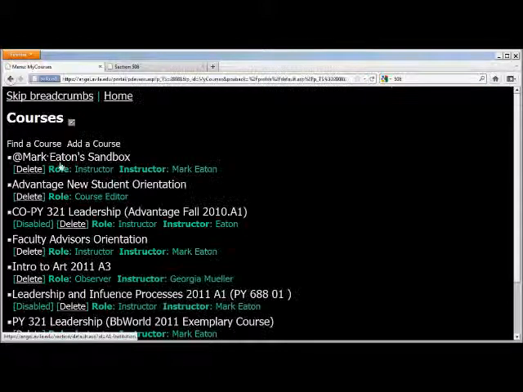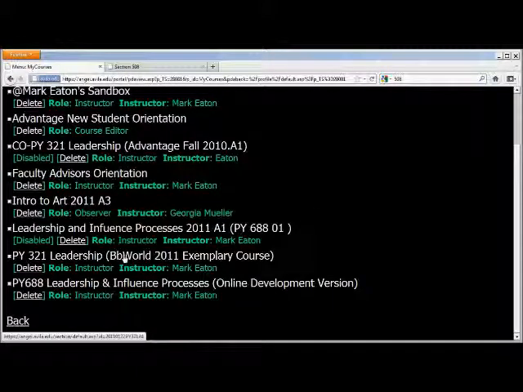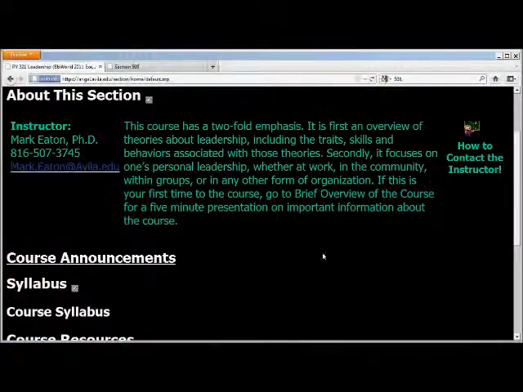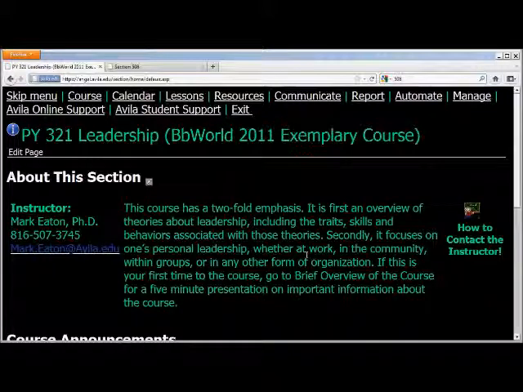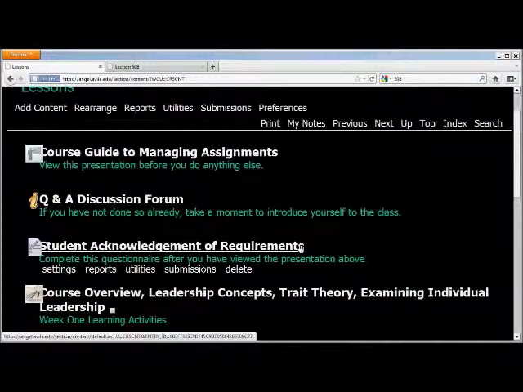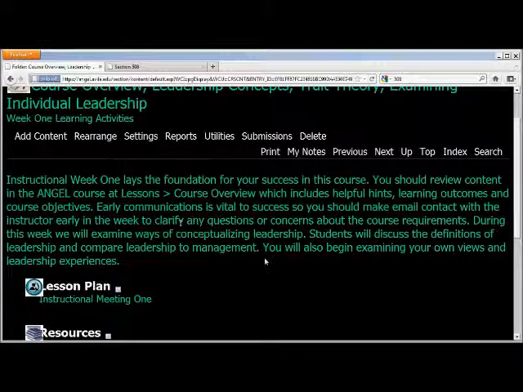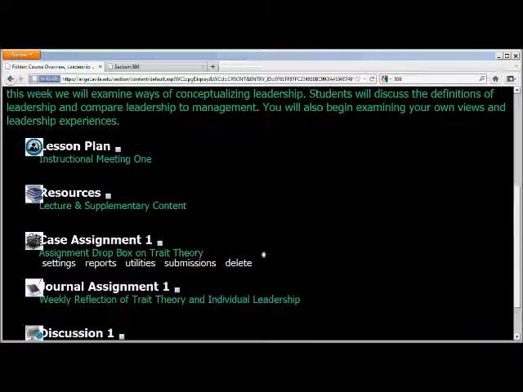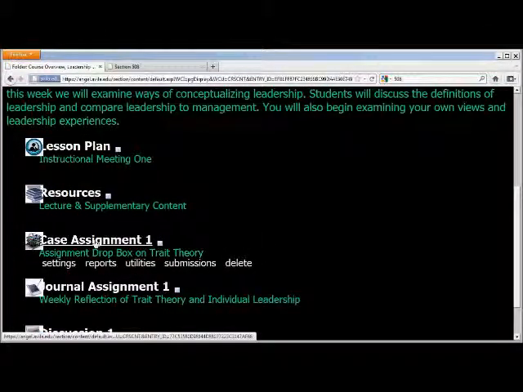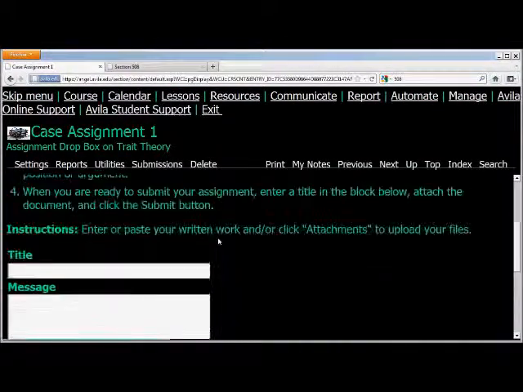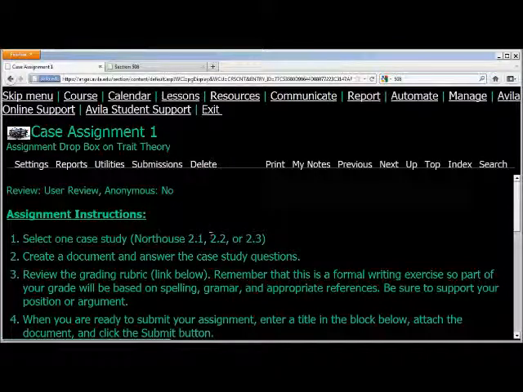So I'll select courses. Here's my list of courses. I'll select a particular course, and I am now in that course. And here again, like the home page, the layout is completely different using the profile that I've specified, but the tabs are all there. So if I go into lessons, for example, I can go to a specific content folder, which is laid out for me nicely, and I can read information that's been provided by my instructor, and I can select different types of content items. For example, here's a Dropbox where I have to submit an assignment, and it's all laid out for me in the way that I can best see it.